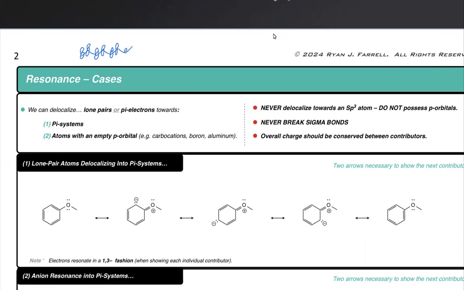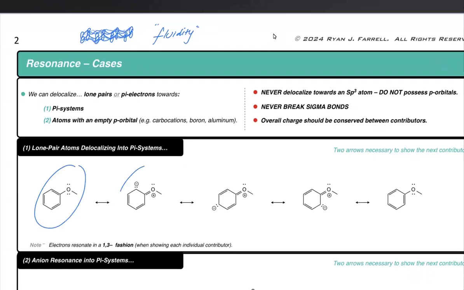Taking this generic example up top here, imagine that you have a series of atoms all in a row that have p orbitals. When we have that interconnectivity of p orbitals, pi-electron density can flow through those p orbitals like electricity might flow through a fiber optic cable. Resonance is the delocalization of pi-electron density through an interconnected series of p orbitals, and essentially that means that the electrons have fluidity, okay? And because of that fluidity and the dynamicity of the flow, we might need multiple structures to accurately reflect the real compound.